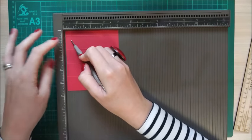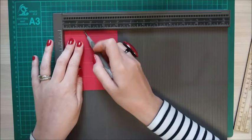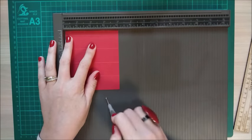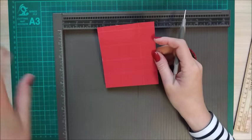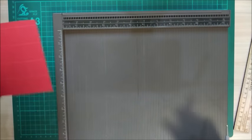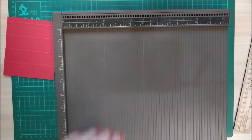Okay, and then rotate it. You want to pull the card out slightly and score at half an inch. Push the card back in and score at 1.5. And then pull the card back out again and score at 3. Okay, and it's unusual scoring because it's got to fit snug inside those squares. Okay, so do that 24 times. Right, that is all that scoring done.